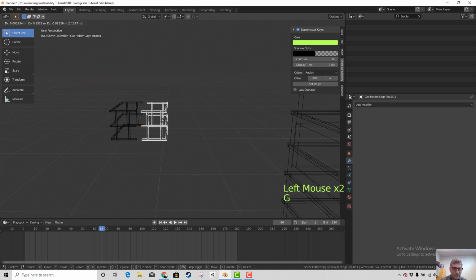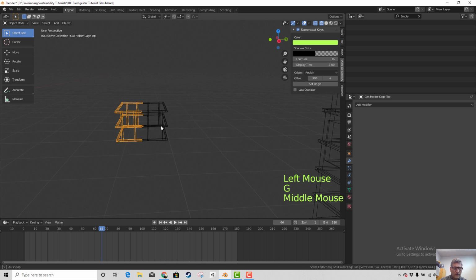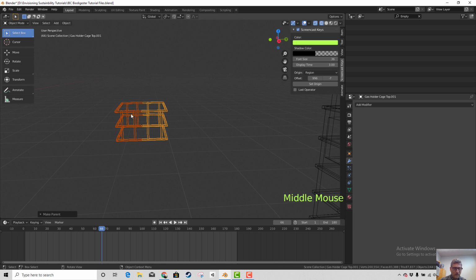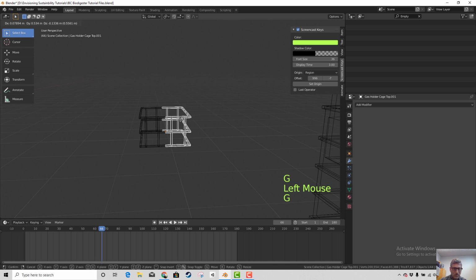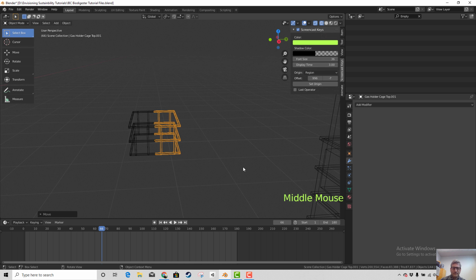I do want these to be grouped together, but I also want to parent one to the other. So we can say that this is the child who will follow the parent, and then do Control P and say keep transformation. And now if I move the child, they can separate, but if I move the parent, the child comes with it. Now I should be able to act independently on these.